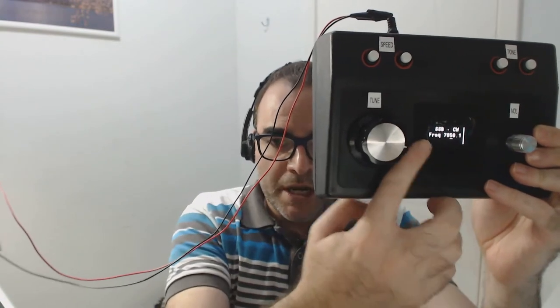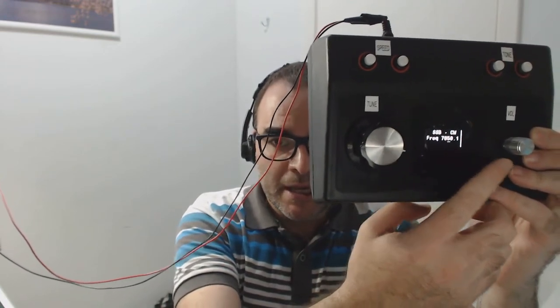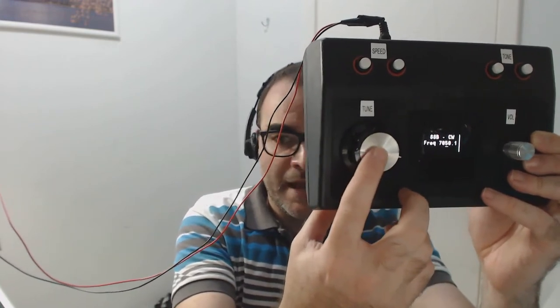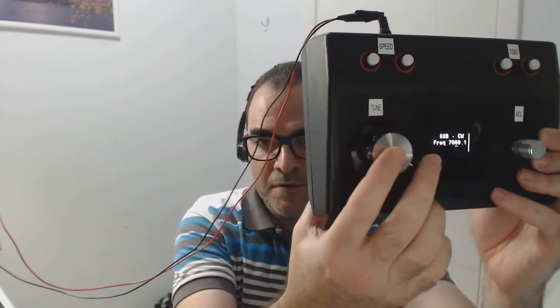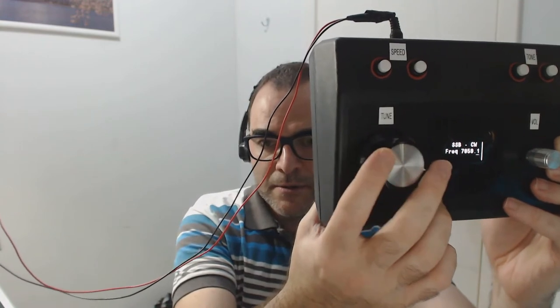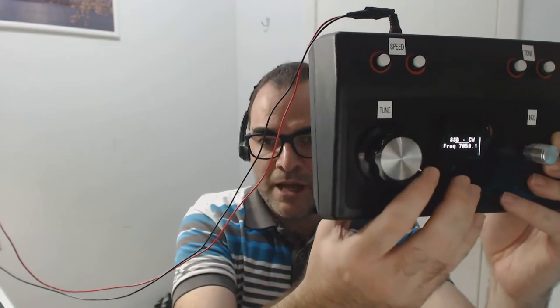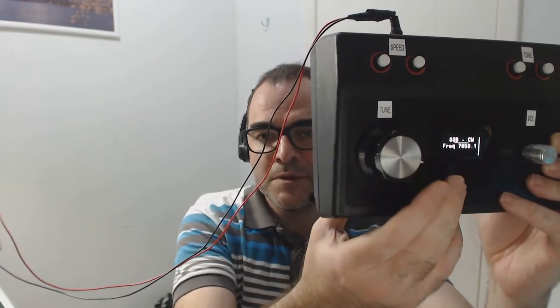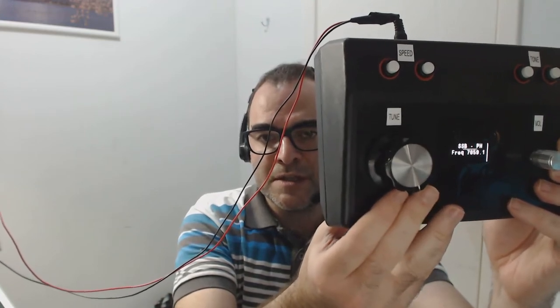Okay, I will turn it on. Here in the dial you can see the central frequency for the carrier you are transmitting. You can use this knob as a fine tune, so you can also change the decimal parts of the frequency you have. I want to show you here. It's really nice. You can also change the reception mode, like I told you before, SSB CW. You can also receive in amplitude modulation or in SSB phony.